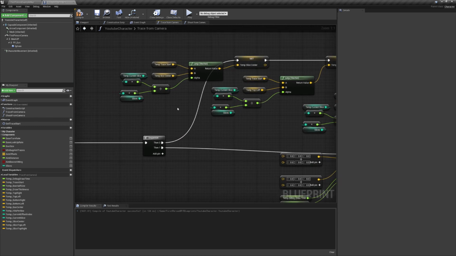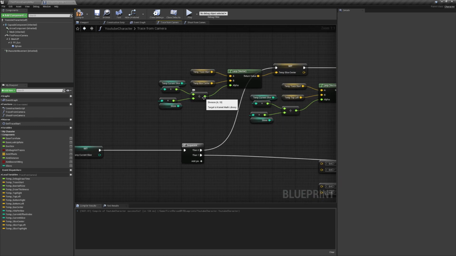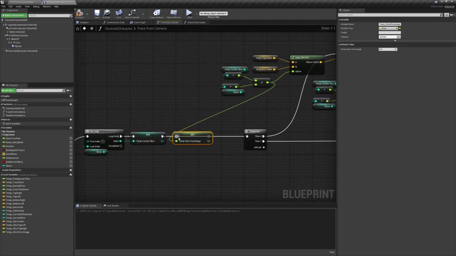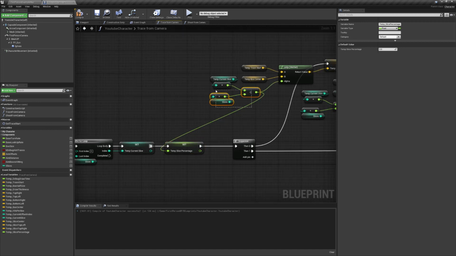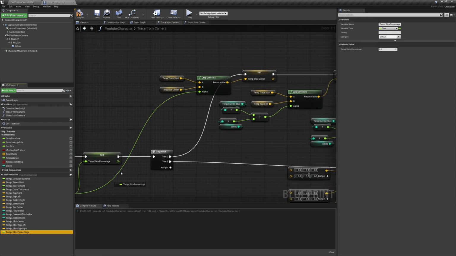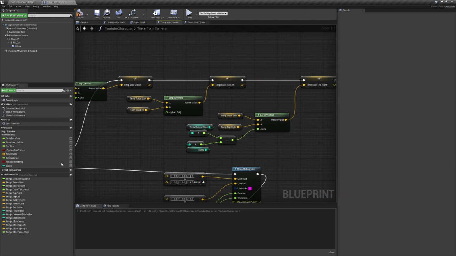Actually, another thing we could optimize, sorry, is the percentage. Promote that to a local variable, temp slice percentage, and we can set it right here, right after we set it initially. And then we can just drag this into here, and it's less nodes.